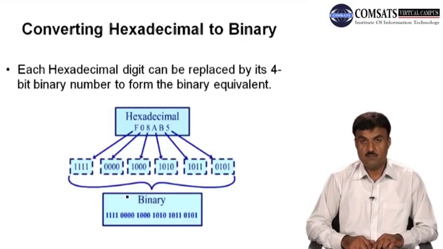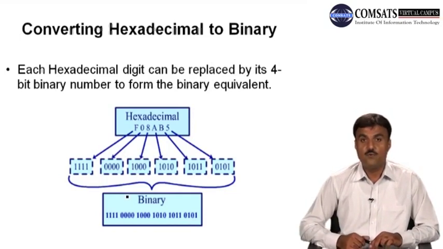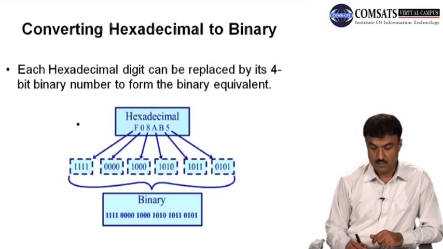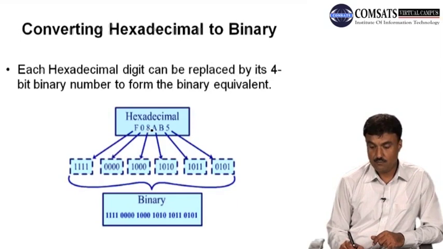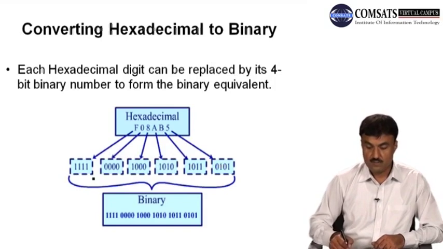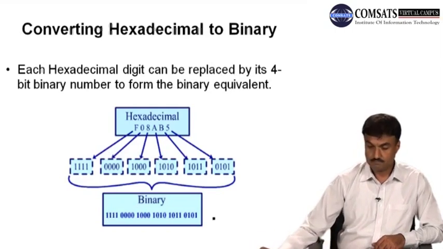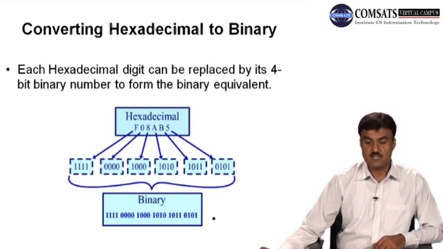Now converting from hexadecimal to binary is the reverse method. Each hexadecimal digit is replaced with 4 binary digits. For example, here we have the hexadecimal number F, 0, 8, A, B, and 5. F is 15, so these 4 binary digits are 1, 1, 1, 1. Then we have 0, so these 4 bits are zeros. Then we have 8, so it's 1, 0, 0, 0. We have A, so it's 1, 0, 1, 0. And B is 1, 0, 1, 1. And 5 is 0, 1, 0, 1, and so on. So the binary of F08AB5 is equivalent to all this bit string. It's relatively easy to convert between hexadecimal and binary and binary to hexadecimal.